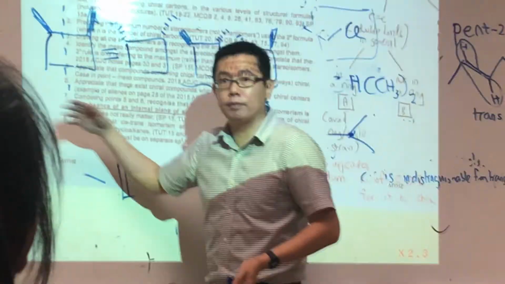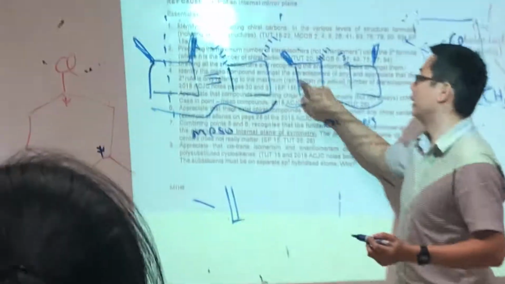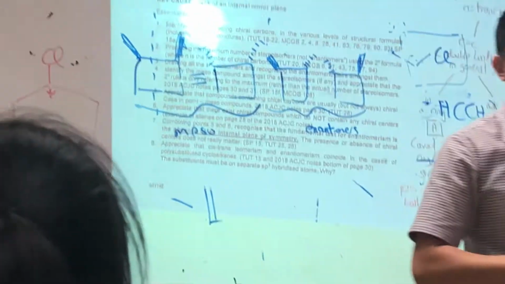So altogether you got 3. Theoretically 4, based on 2 to the power m. Up, down, up, down. Theoretically 4, in actual fact, only 3. This, which is the same thing, and this, 3. Got it?